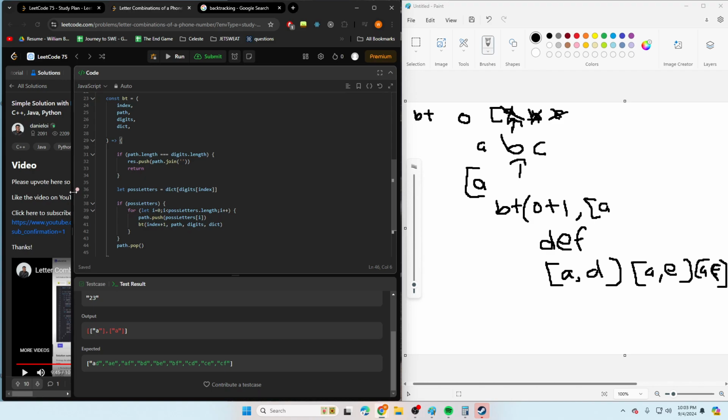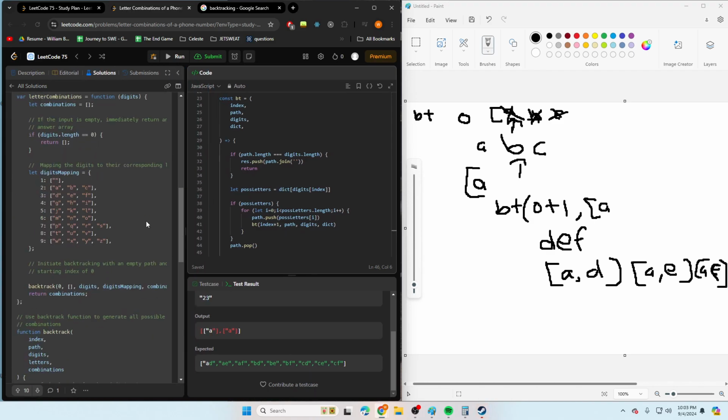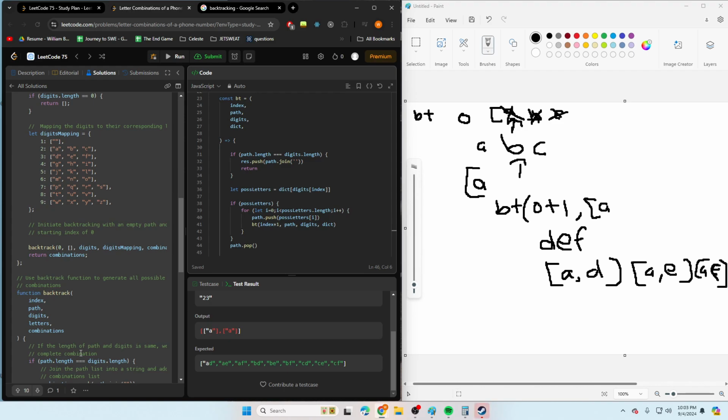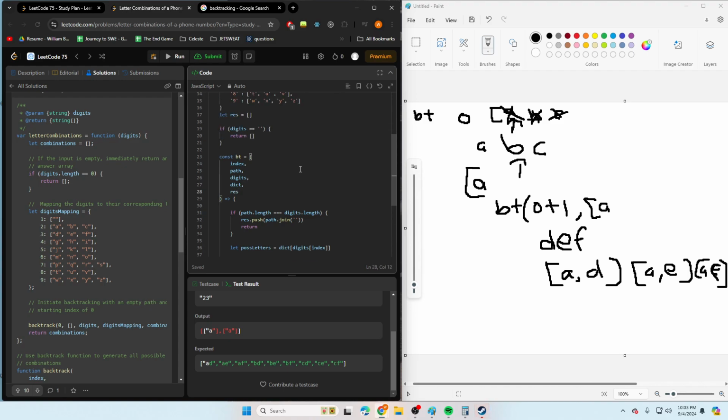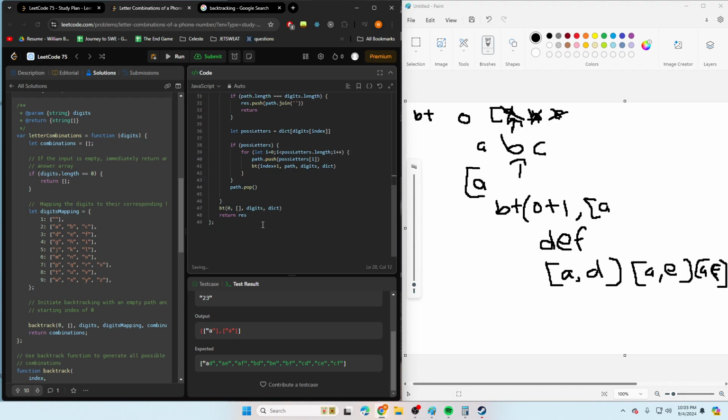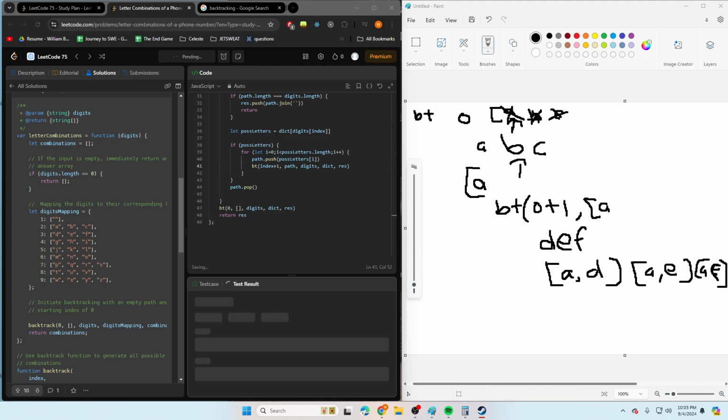I know I'm missing something, but what am I missing? Oh, you pass in the result array? Okay. And then pass in the result array. Let's see if that makes any difference.